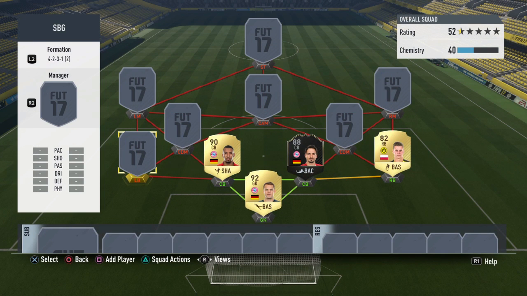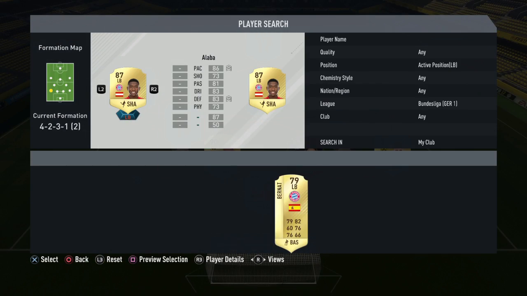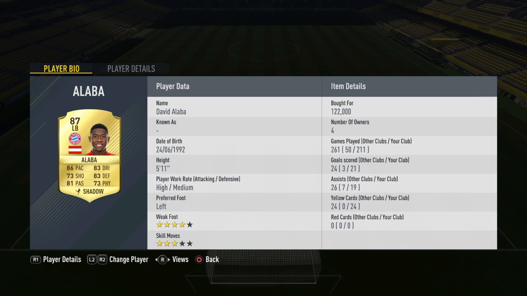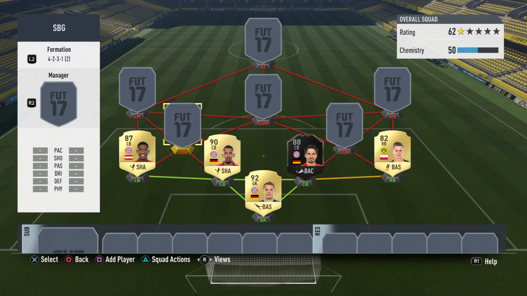Next up we do have David Alaba, the next Bayern Munich player in the Bundesliga. I'm a fan of David Alaba. 86 pace, 83 defending, physical, 120,000 coins, quite expensive again, but overall with high medium work rates he can go up and down, and he has got a decent shot on him if you need to use it.